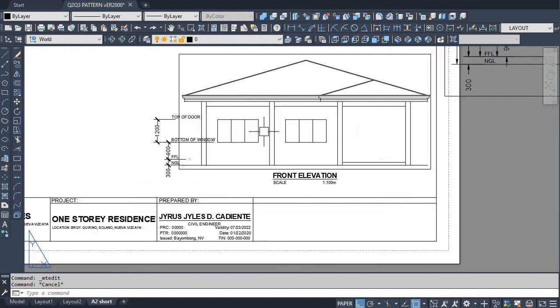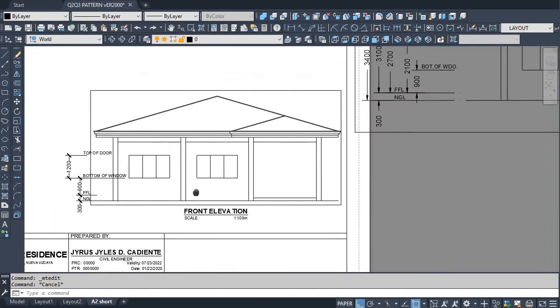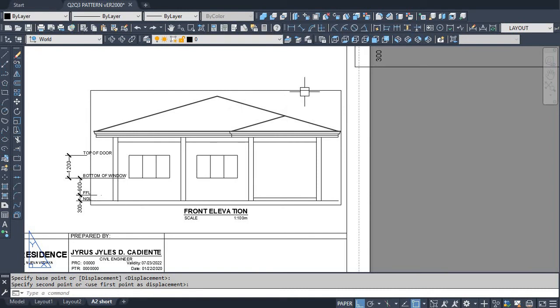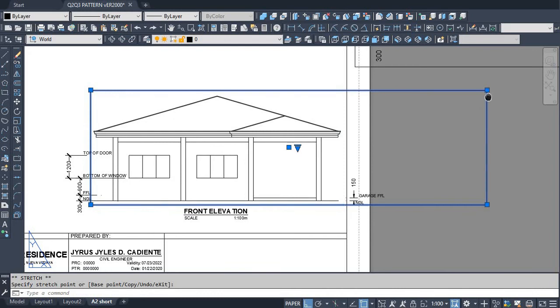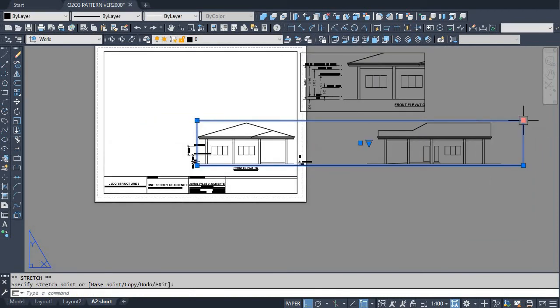Saan natin ngayon makikita yung ceiling line? O, yan na. So again, balik ako dito sa model view. Or dito na lang. Palakihin mo yan. Hanap ka ng ceiling line. Walang ceiling line.